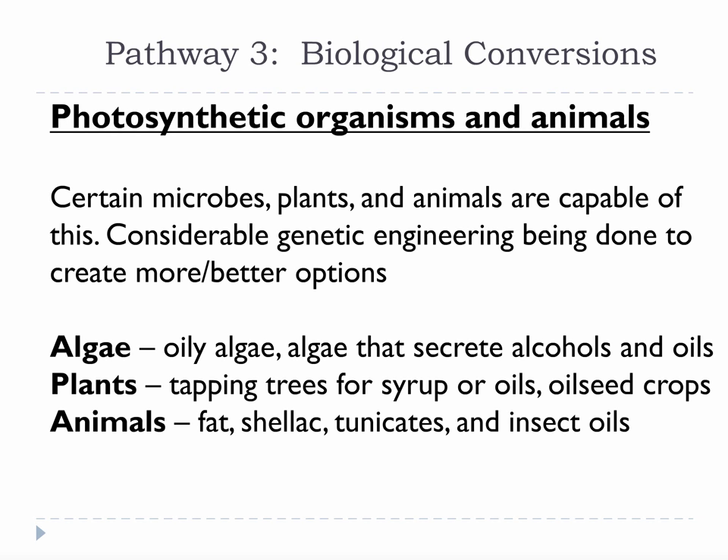Insects have long been used to produce chemicals and are quickly gaining interest as a source of oils as well. The noble tunicate — a funky-looking, slimy filter feeder found in cold oceans — may also become a fascinating new source of cellulose sugars. Like grains, animals are often overlooked in all the bioenergy media, and this is unfortunate because they currently play a role and will likely continue to play an increasing role in the biological conversion of biomass into useful chemicals and fuels.